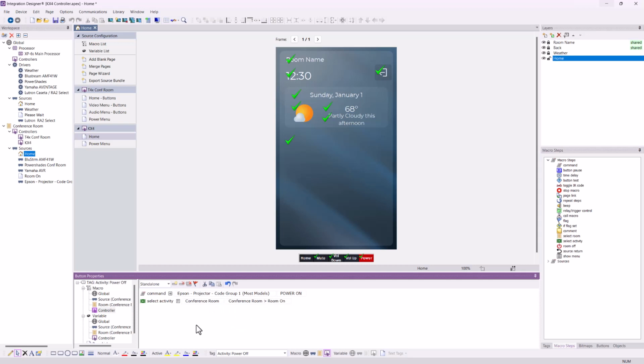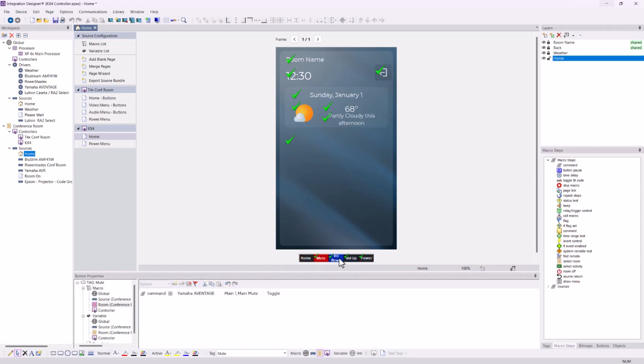The 5 hard buttons can be customized to do whatever the client would like them to do. However, please note that they may have been pre-tagged with the activity home, mute, volume down, volume up, and activity power off names. This means that if you add a source in the room, such as a Yamaha AVR, and make it the room audio source, Integration Designer will auto-program those tagged buttons with the necessary commands. If you want these buttons to do something different, make sure to change the tag name, key label, and then issue the proper command or activity macro to it.